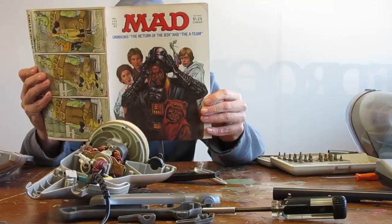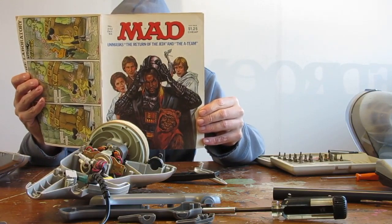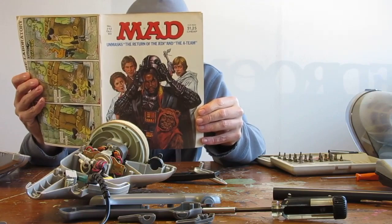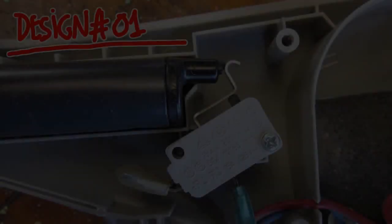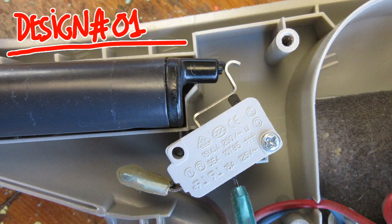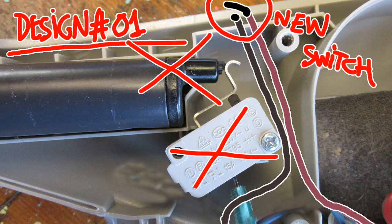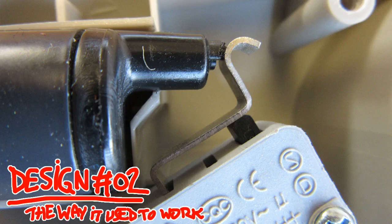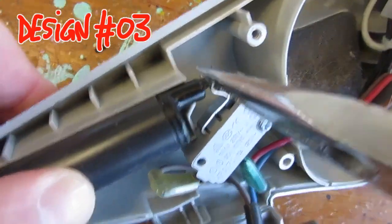Give me a second to think on how to solve this, requiring, as usual, the least amount of changes and parts possible. Okay, my first idea was to put a new on-off switch, but that would mean drilling new holes in the casing and would change the vacuum cleaner design. My second idea was to lengthen the push stick, but there I needed either to extend the metal rod or glue a plastic part that may break again.